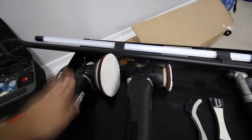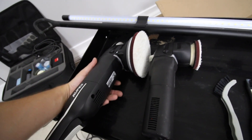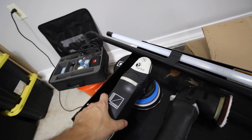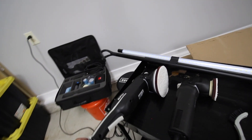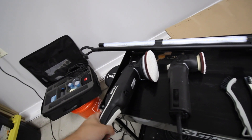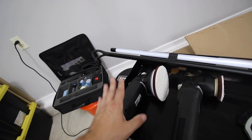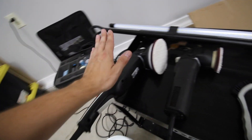This is my newest polisher, the Rupes LHR 15 Mark 3 — the most recent version. Really nice. I used to use a Porter Cable 7424 for many years, which works fine too. If you ask me what the best polisher is, I'd say try to get one of these secondhand, or get a Mark 1 or Mark 2 secondhand. Pay $200-300, refurbish it if needed, and you'll have it for years. Unless you're polishing cars every other day, a good secondhand unit will serve you well.